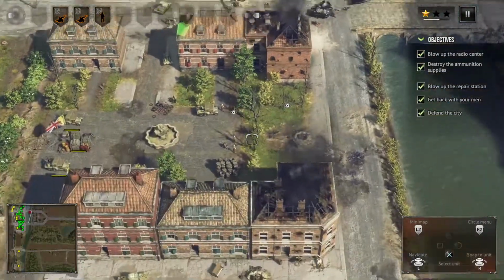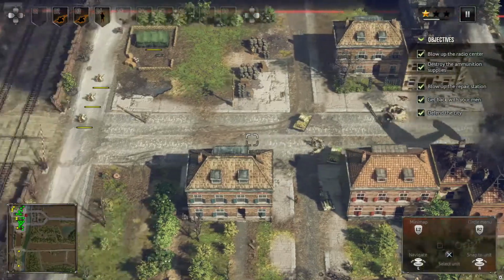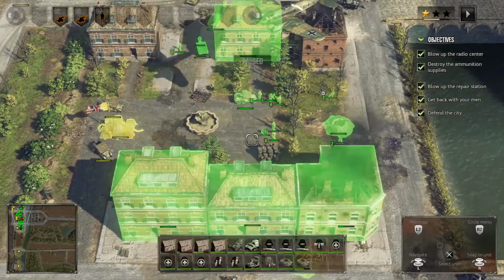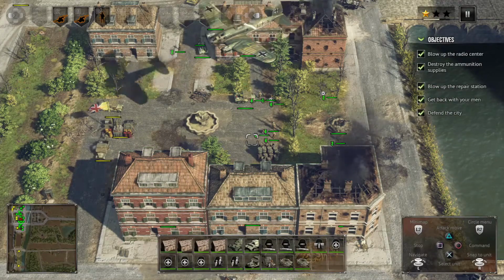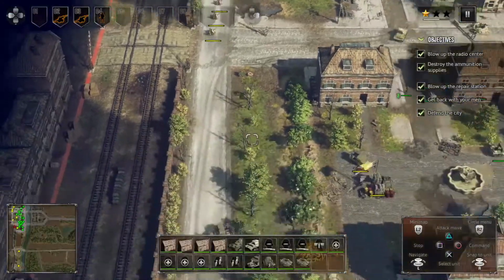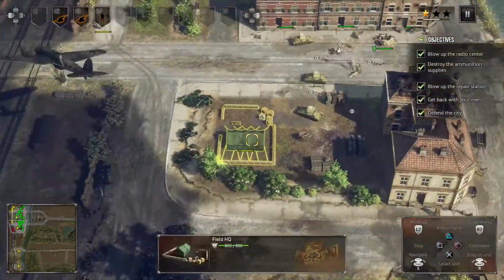Okay, it seems we'll have ample time now. This next part is going to be a little bit tricky, so I'm going to wait till this bomber comes through here. We don't want to get hit with the bomber, actually. I think he's just going to take out these artillery pieces here, I think.